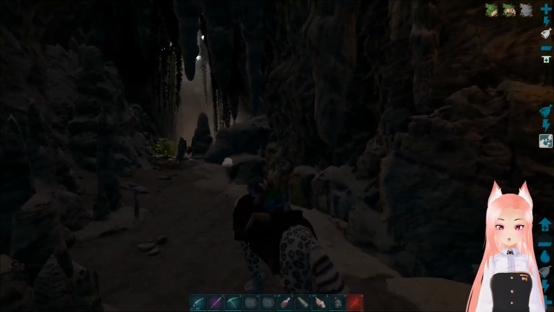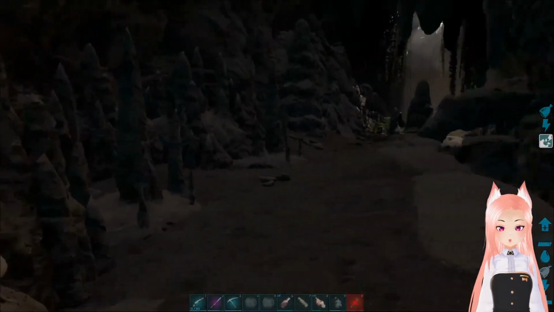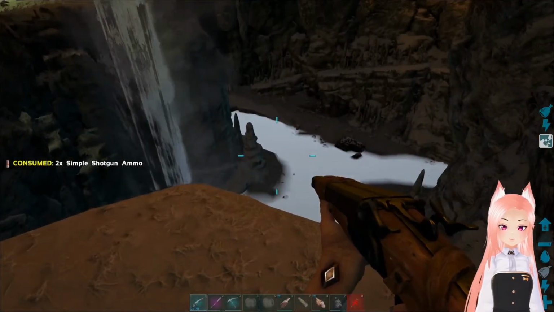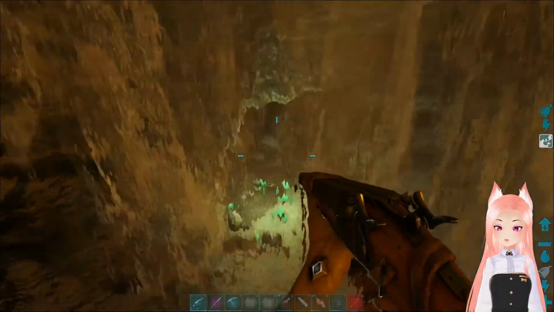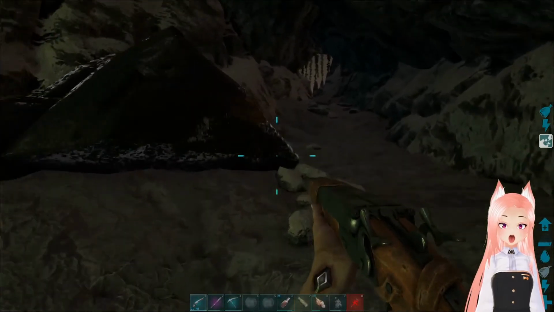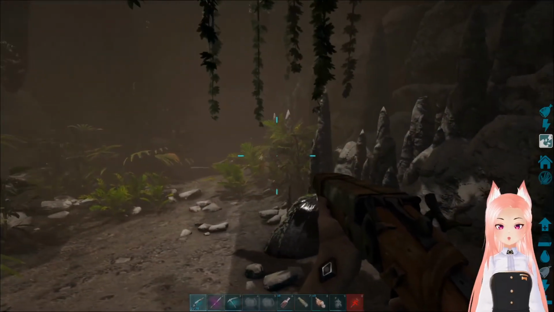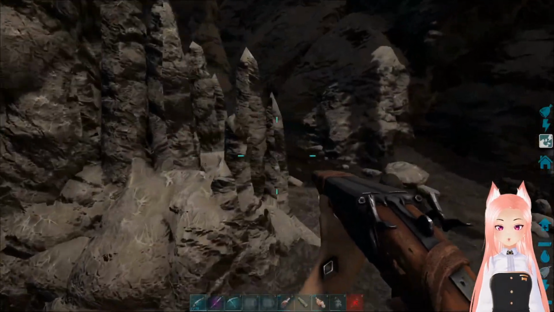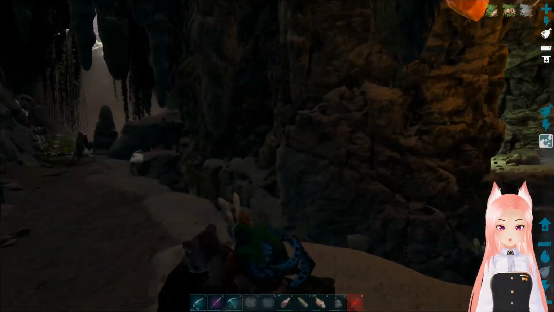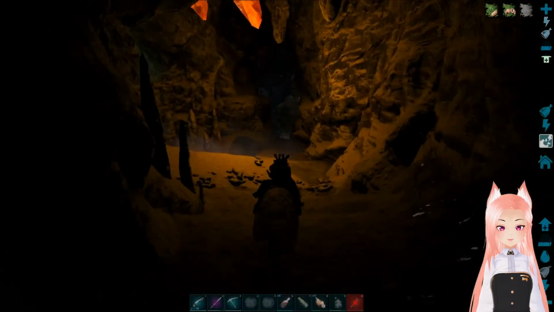What's that light? What's that light over there? Is it a drop or... Let's go check. Oh, I'm scared. Oh, it's an exit. What? What? I'm so confused. I am so confused.